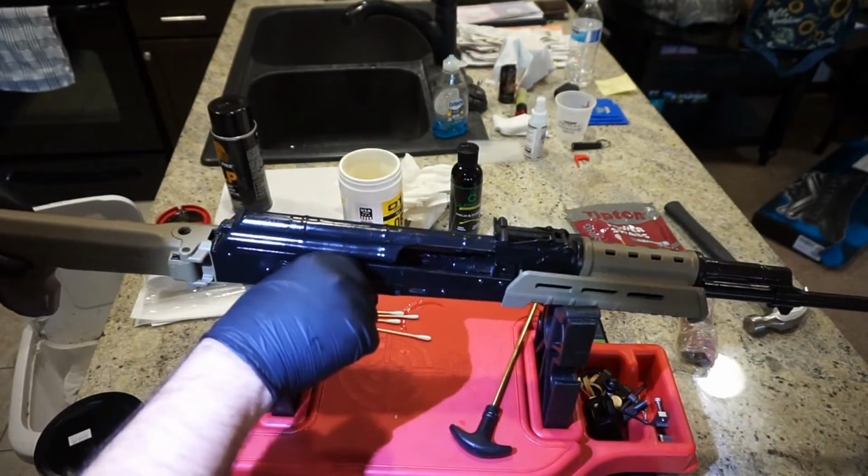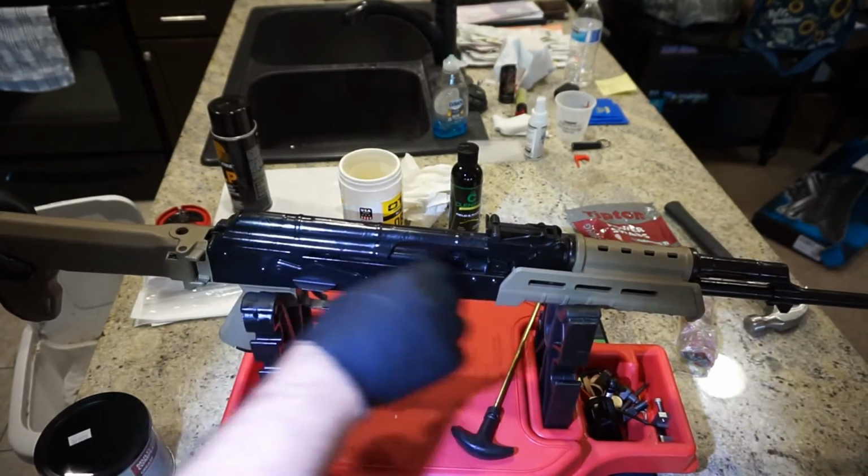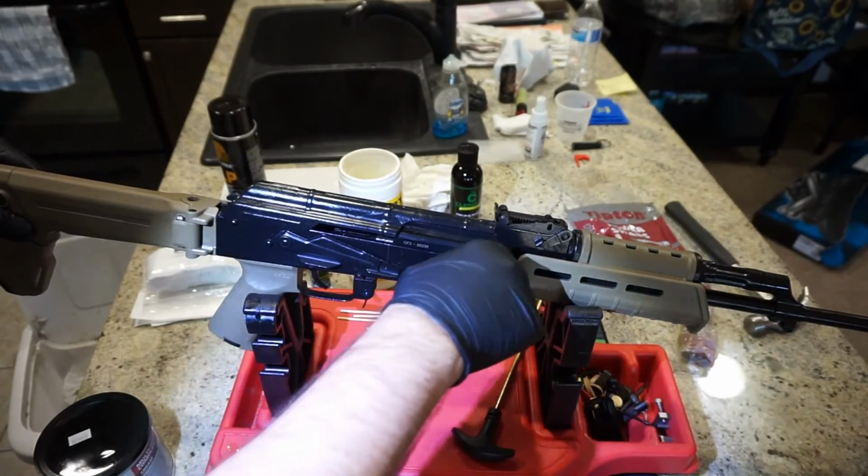Okay, verify again that the gun is unloaded. It is. Go ahead and cycle the bolt a couple times. That'll help work some of that lubrication onto the tracks. This one has not been fired yet, so it's still got some pretty tight tolerances going on.